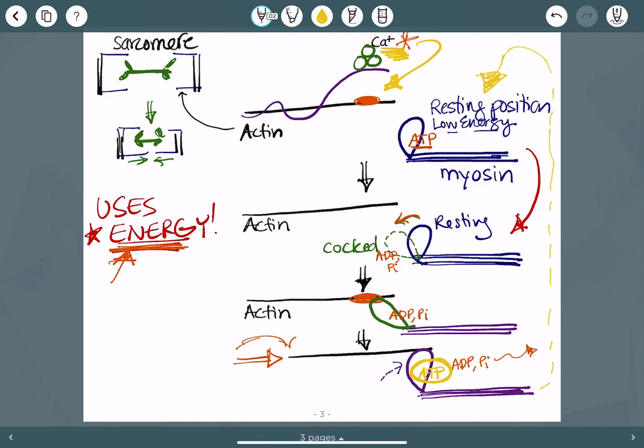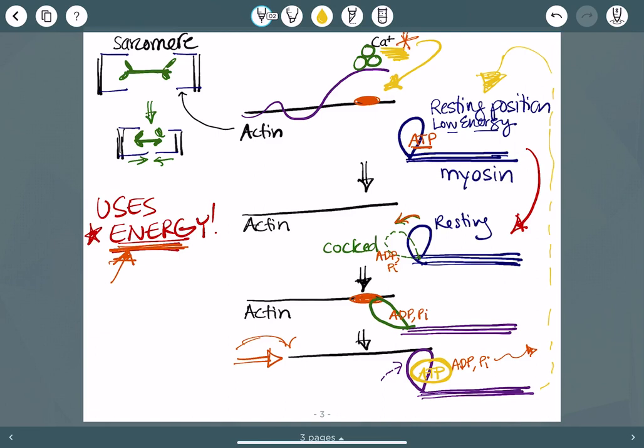And that's something that's kind of well known in the general population as what happens when a person dies and they get rigor mortis. Any myosin that's bound to actin at the time of death, if you can't make new ATP to release it, it will hold, and your muscles become incredibly stiff because of this reason.